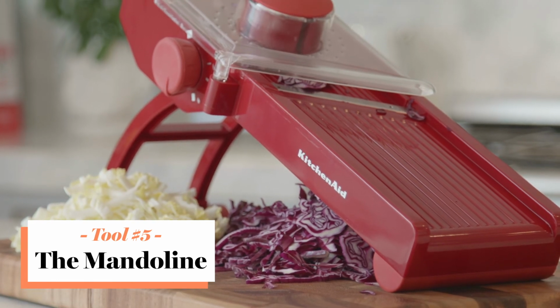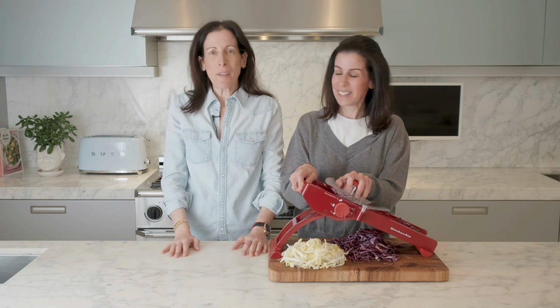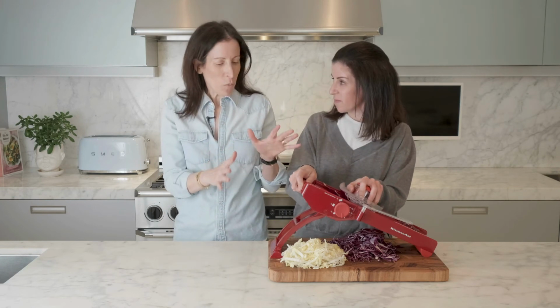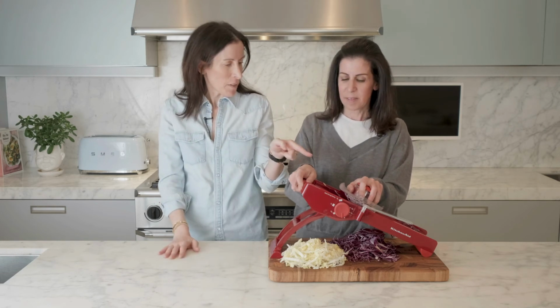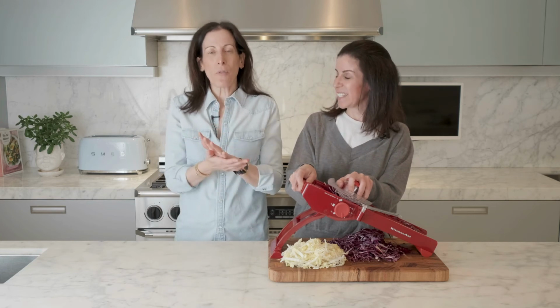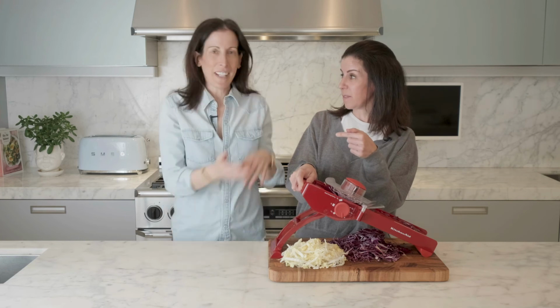Tool number 5. When we say it's been a slice, we're talking about the Mandoline, people. This is unbelievable. Adjustable blades and settings. It makes short work of slicing and dicing with a flick of the wrist, flick your wrist. Flick of the wrist. Quick, easy, uniform, and boy does it make you look good. And safe.